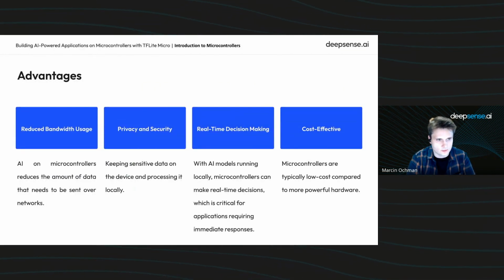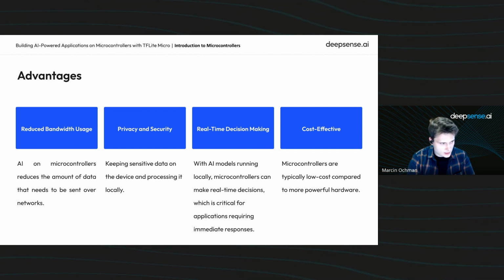The advantages of using AI on microcontrollers, I would say they are significant. These benefits include real-time decision-making, cost efficiency, and enhanced privacy. So let's explore those in more detail. Processing data locally on microcontrollers reduces bandwidth usage and enhances privacy by keeping sensitive data on the device.